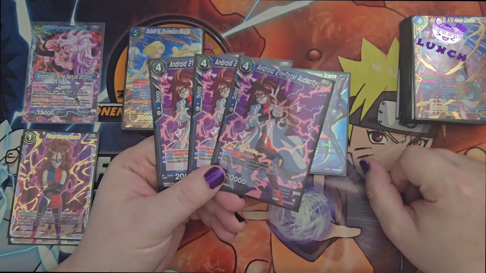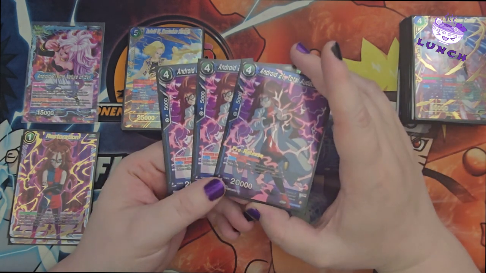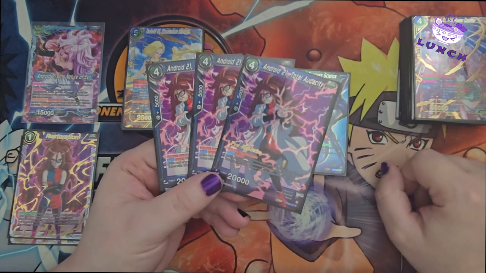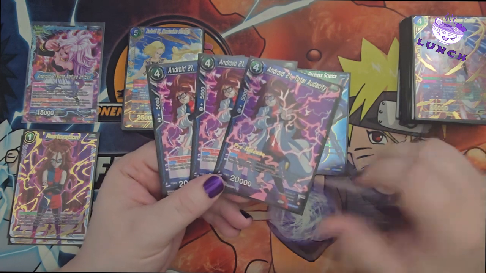Unfortunately, our options for Android 21s to play is a little slim, so this is kind of the one we play when we don't have anything else we want to do. It draws us 2 cards, it's a double strike. Also, it plays a clone token on your opponent's turn, so it can help set some things up.